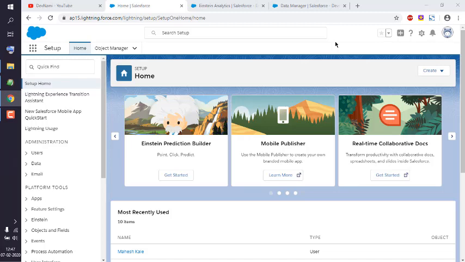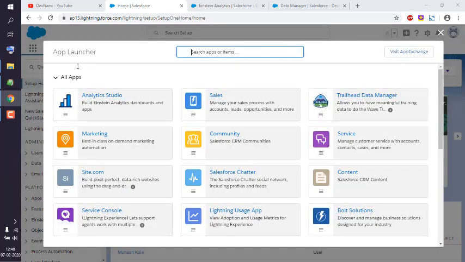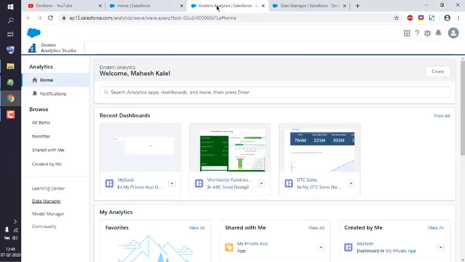Okay, so let's take a look at how you can create Dataflow with Salesforce Einstein Analytics Studio. So log into developer edition of Salesforce Analytics, and then in the app launcher you will find Einstein Analytics Studio. Okay, so I'm skipping the name Einstein and instead just going with Analytics and Analytics Studio here. So here you tap onto this Analytics Studio, which will open in new tab and look something like this.